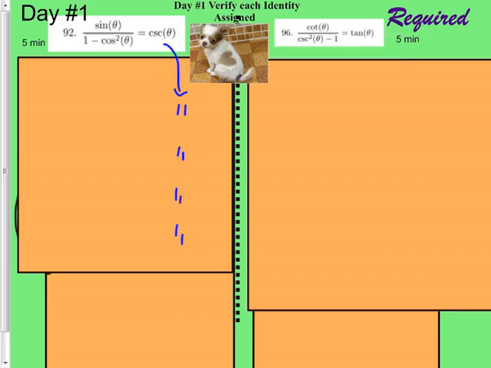So when I see a cosine squared, I think to myself, where on my list of formulas is there a cosine squared? And you write down that one. What's that one you just said? Sine squared plus cosine squared theta equals 1. That's the fact that we know. Now I look at it and I go, okay, 1 minus cosine squared is equal to something. Because if I put this cosine to the other side, I'll have sine squared is equal to 1 minus cosine squared. Cool. So I can replace this right here with sine squared.